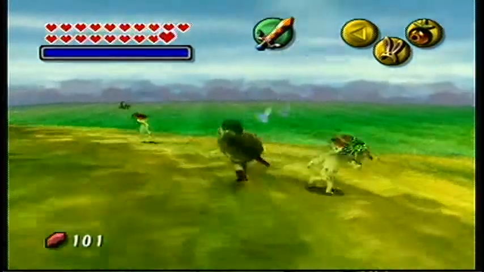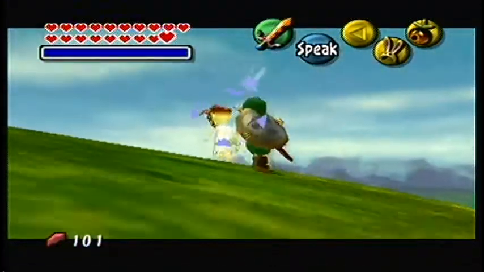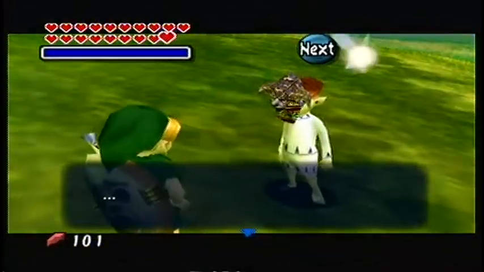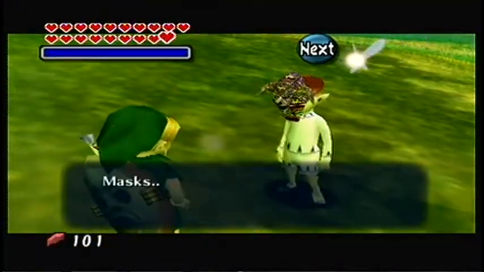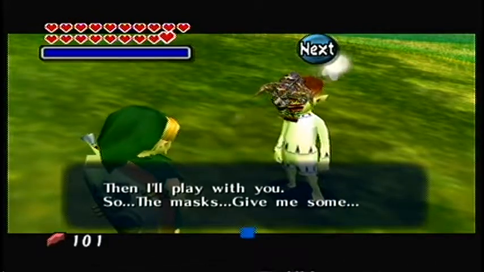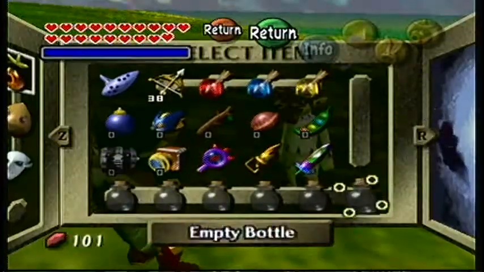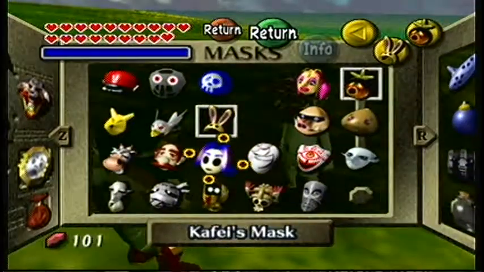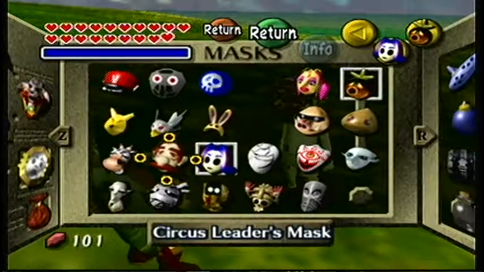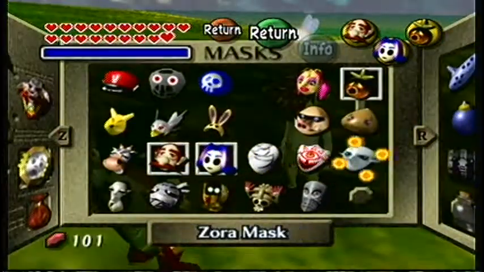So, let's go ahead and find the goat kid, and there he is. Okay. Ah, nice weather. They say the same thing as the other children do, so... The mask, give me some. Alright. So, let's see. Let's give him the Kafei's mask and the Circus Leader's mask. Oh, and by the way, we're gonna need this.